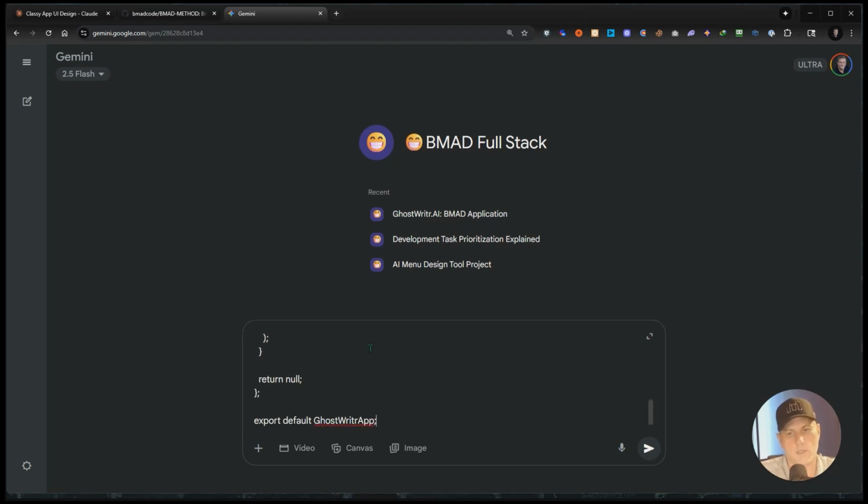I'm going to paste that in there. And then I have a workflow as well. I'm still trying to get used to using this voice thing for the GhostWritr UI.